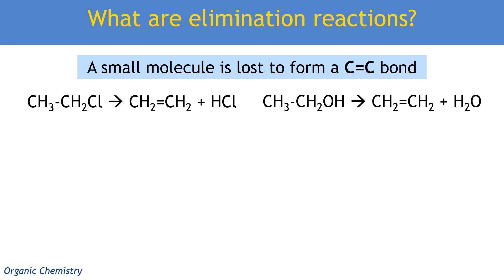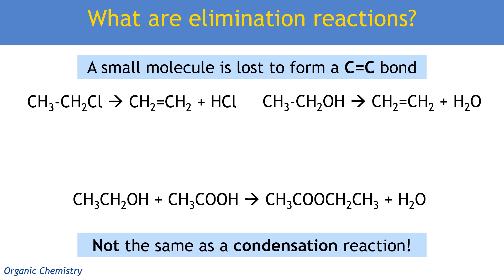When classifying reactions, we should be careful not to confuse elimination with condensation reactions. A condensation reaction involves two organic molecules — an alcohol and a carboxylic acid — joined together to make one larger organic molecule, in this case an ester, while losing a small molecule in the process. In elimination, we remove an atom from each side — a chlorine and a hydrogen, or a hydrogen and an OH — but instead of joining two molecules, we're joining two carbons that were already connected into a double bond.